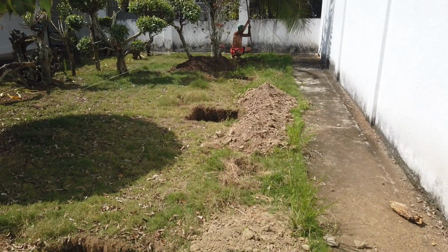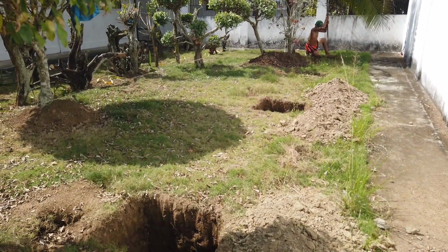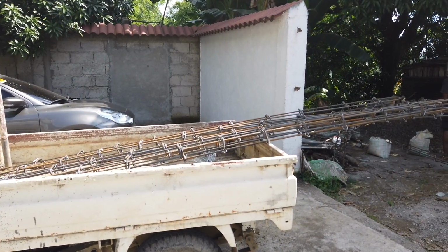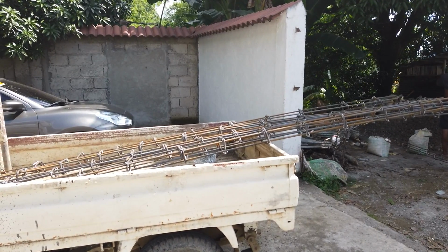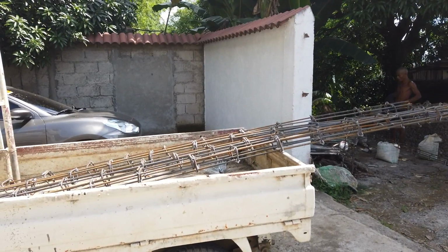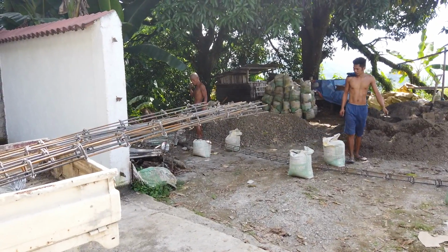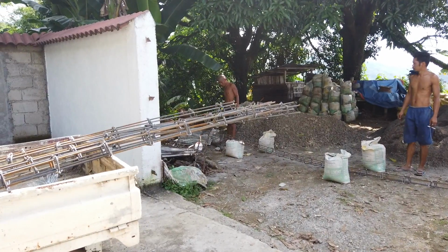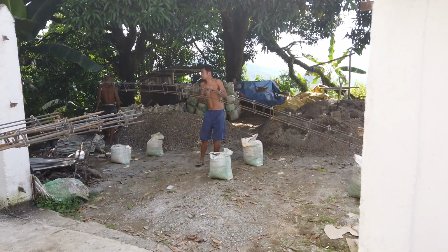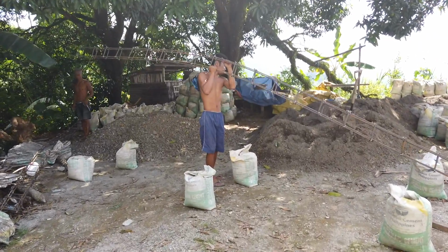So I got a lot of work going on right now. I got Jarrell here on my storeroom. Then I'm going to go and check the others and see what they're doing. So the 3 lads here are forming the remaining footing beams, and now they're carrying it over for this one, which is for the top of the panels next to the one that we poured last week. And then the other long ones, the full length rebar ones where Deloy and Janelle are, will be carried manually towards the fencing project. So they'll be going on now. The multi-cab will go ahead and they will be carrying it.